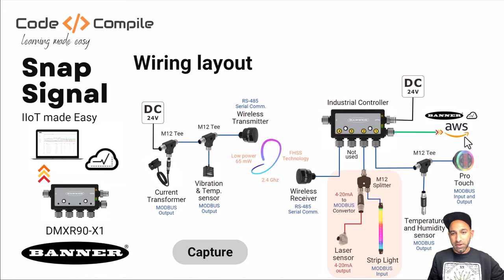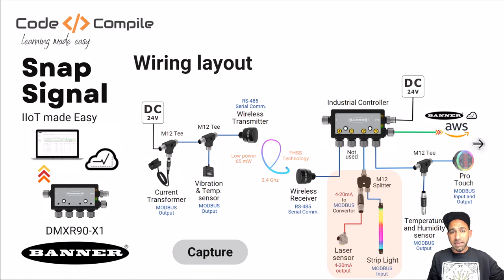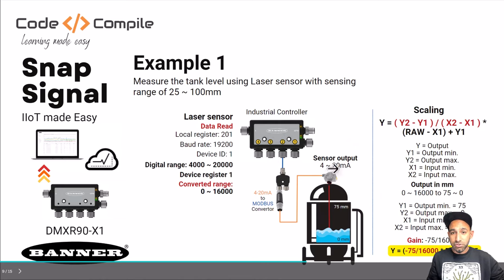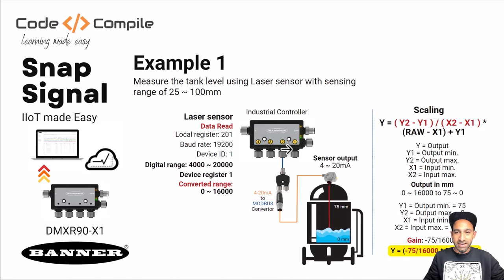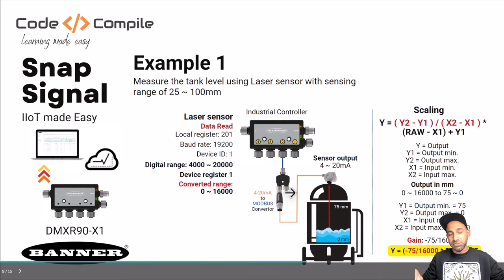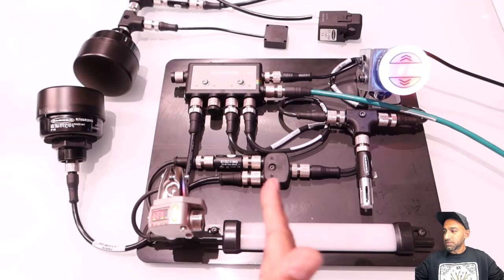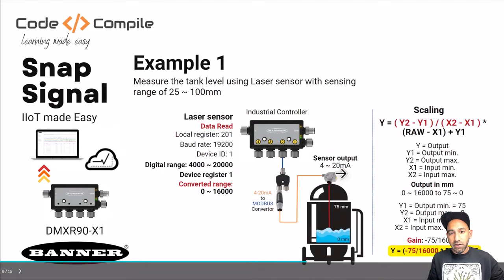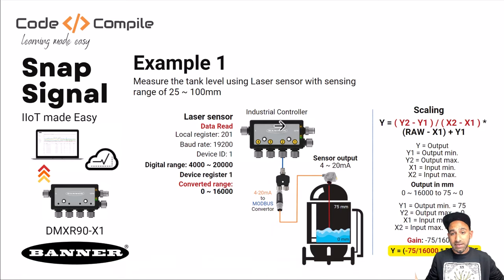On the pro touch, you have a temperature value and humidity shown by animation of a blue light. The wiring layout is reflected on my kit as well. For example one, the connection is already done on my kit to save time — it's basically the value from the sensor going to my 420 to Modbus converter. The range of output is 4 to 20 milliampere based on the tank level, so let's imagine this sensor is connected on a tank.